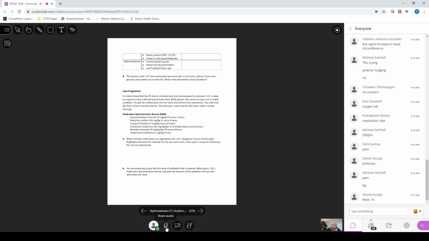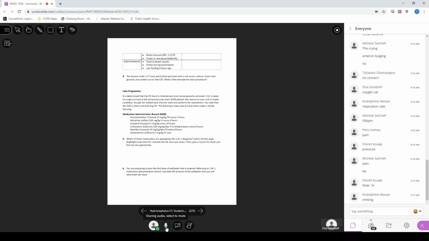And then we go on to blood pressure is okay, pulses are okay, GI. Are there any abnormalities or out of normal expected findings for GI? The timing of her last feeding. Right. So what is emesis an indication of? Excellent. Now the child is not eating for 6 hours and still having emesis. That would be a real concern that they're having increased pressure.